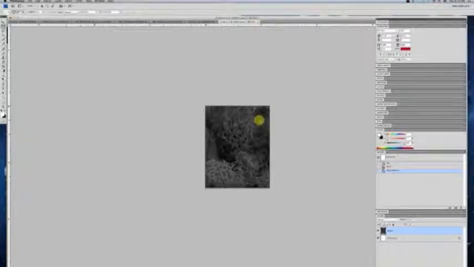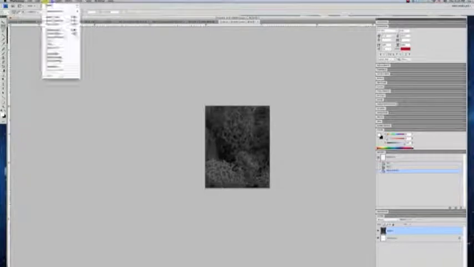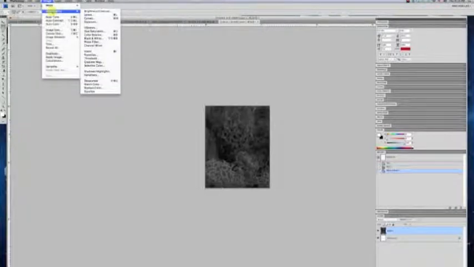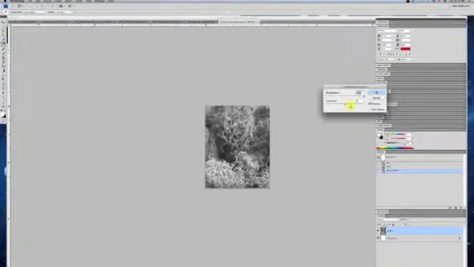Now you can always lighten your texture if you wanted to. I think this will be fine for now, but if you wanted to lighten your texture, let me show you how to do it. You go to Image Adjustments, and you can go to where it says Brightness Contrast. Click on that. And I can go ahead and brighten this up a little bit if I wanted to. Looks pretty good. Okay. And then just click OK.